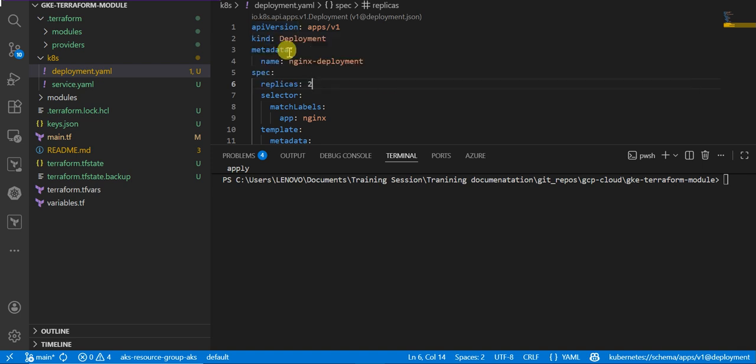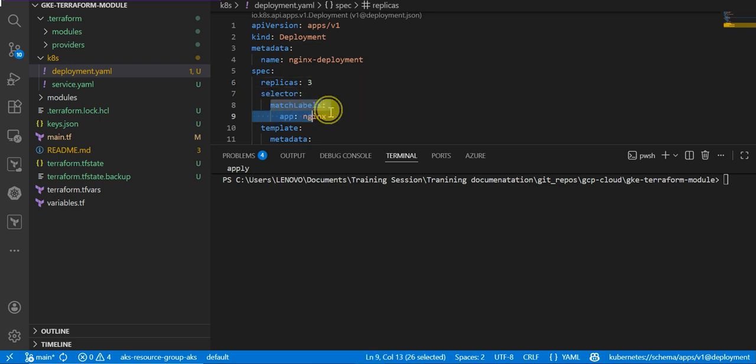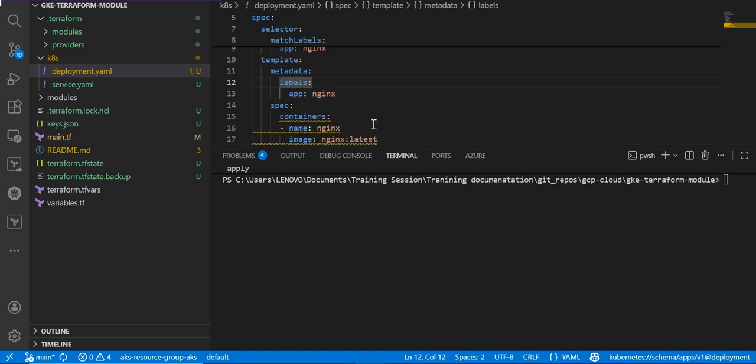The apiVersion, then kind is Deployment, then we give the metadata name nginx-deployment, and spec. Inside, how many replicas there are. We want three replicas or two replicas, whatever is required, and matchLabels. The matchLabels will be nginx, and the template, where we give the app name nginx, then the spec.